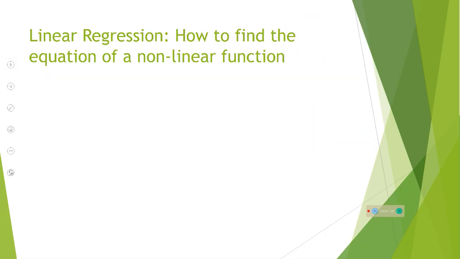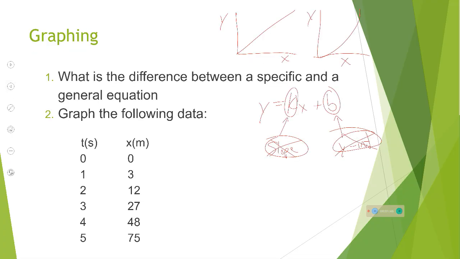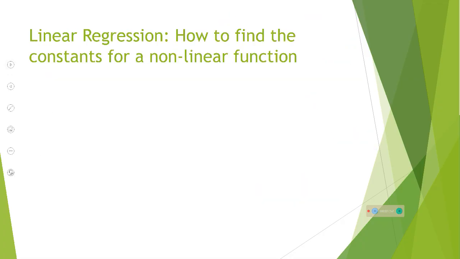Linear regression: how to find the equation of a nonlinear function, aka, switching that title real quick, how to find the constants, like we talked about on the last slide. The whole goal is to find those constants for an equation that looks maybe like this instead of that one, the nonlinear kind. So what are our steps?